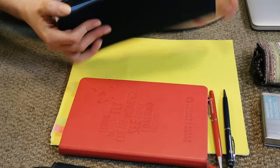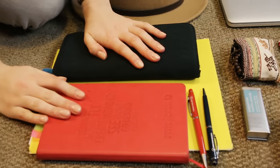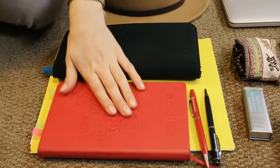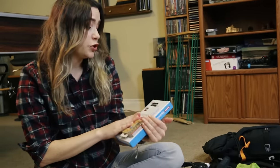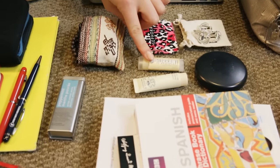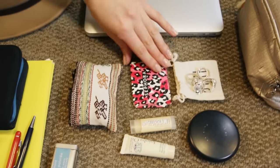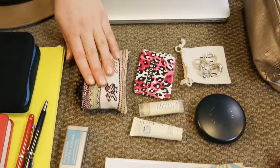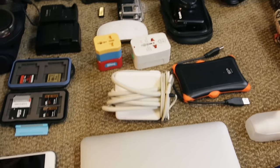Important documents — I have my passport in a passport case along with my travel vaccination records. I have a notebook to jot down all my thoughts, plus pens, and all documentation required for my trip. Reading material — my Spanish in 30 Days book and Spanish phrase book, since I'm trying to learn Spanish. Some mints, hand lotion, lip balm, and powder because my face gets oily. I also carry my jewelry in my carry-on rather than my checked bag, plus some blotting sheets. My laptop, and power cords for all my electronics — I always keep cords in my carry-on so if my main bag gets lost I can still film, use my computer, and use all my electronics.